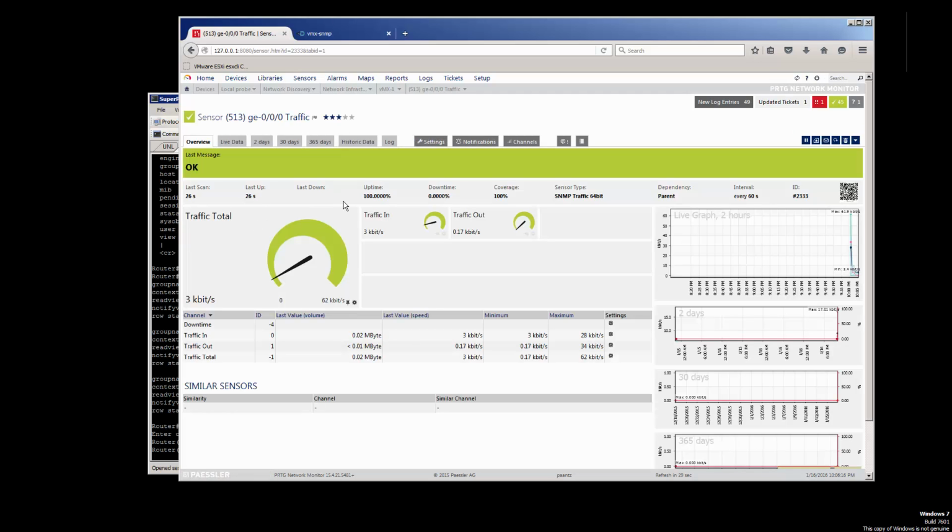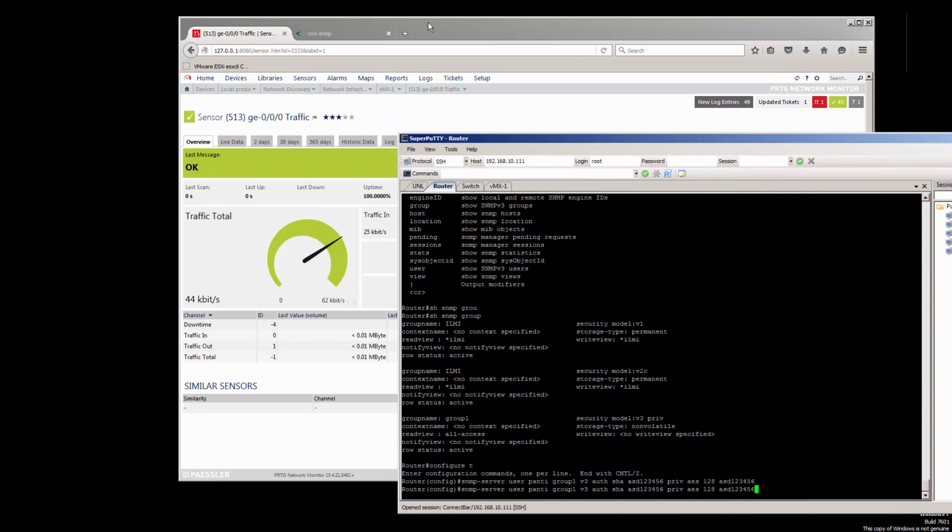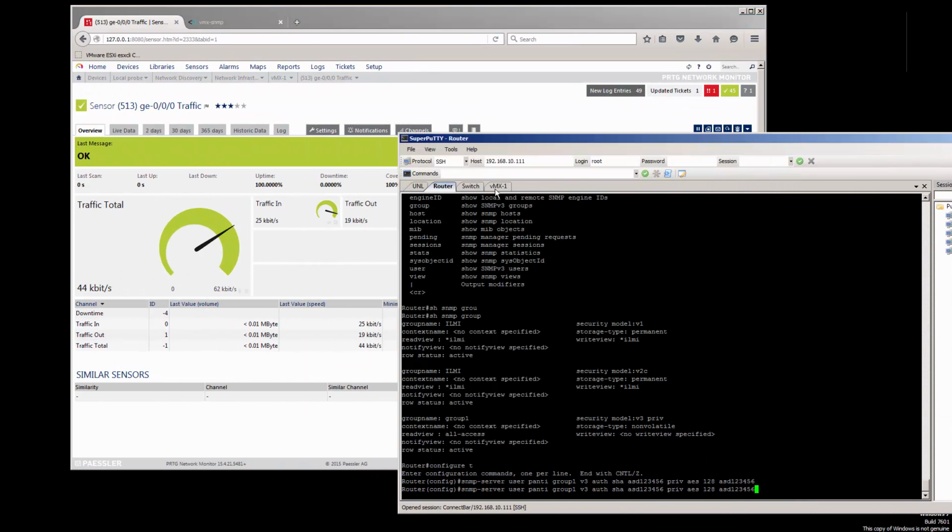If you see right now, I'm not getting any traffic, just some bare 4 kilobits per second, 0 kilobits per second. So we're gonna ping this interface right here.